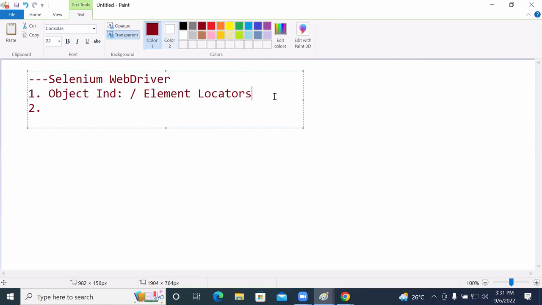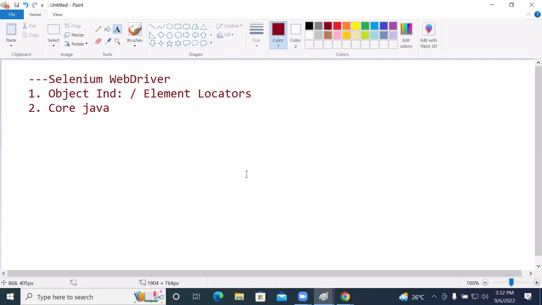So first, you guys need to get comfortable with how you can identify a particular object or element here. The second one is core Java.